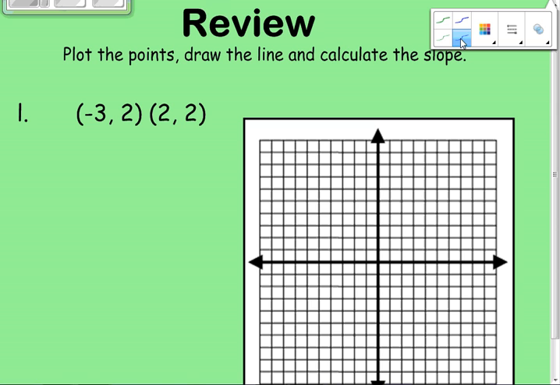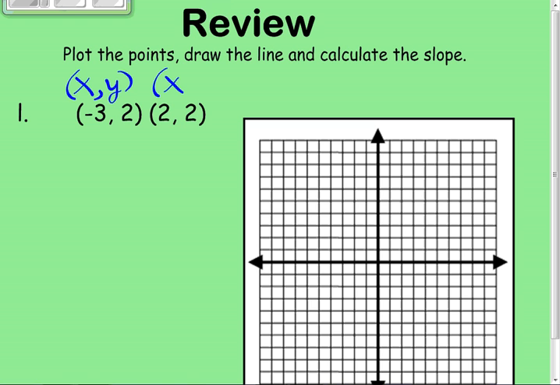Okay, how about this one? -3, 2. So that's my x, and that's my y. Anybody want to come up and do this? You can't get this one wrong. Alex, I'm going to start at the origin and do what? No, this is x. So this is the over and the up. So we got to write it down. If you can't remember it, that's okay, because you can take notes. You can use notes. So 1, 2, 3, and then we're going to do what? Up 2. Is it easy to get them mixed up? Yeah, it's really easy to get them mixed up. Although this one I can mix up and get it right, because they're both the same. So I'm going to start at the origin. I'm going to go to the right 2 and up 2.